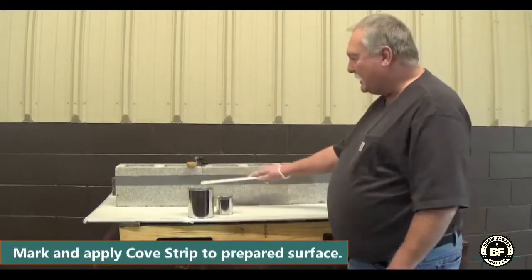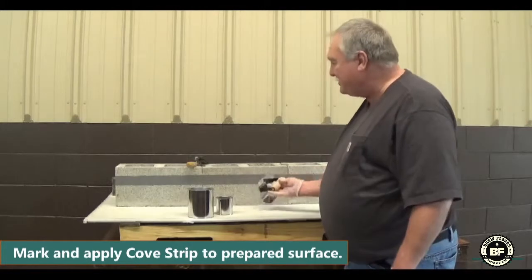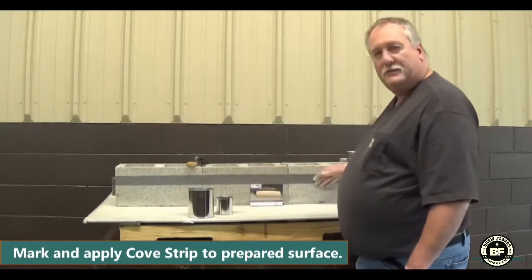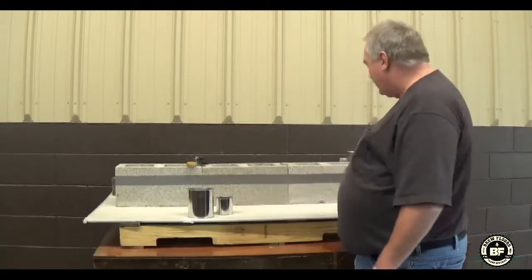First of all, we want to mark our 4 inches with our Cove Trowel and put up either our Cove strip or you can use tape. Either one, Cove strip is always preferred. So we have that marked already.